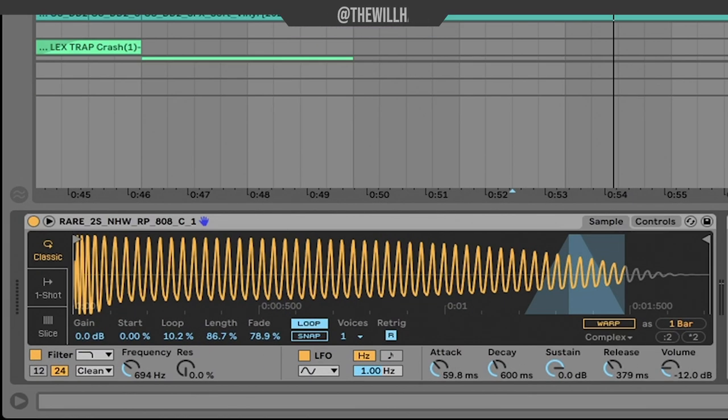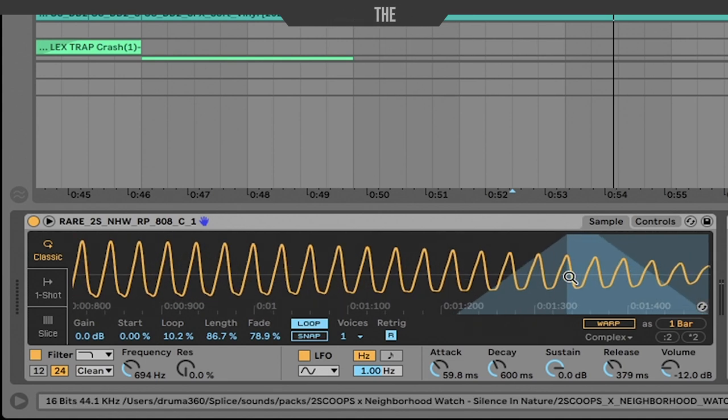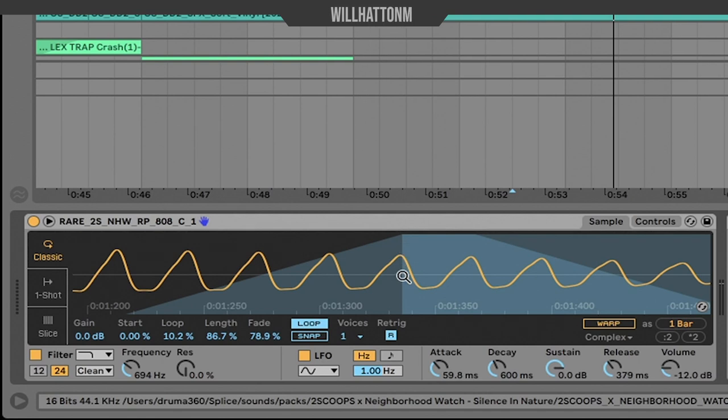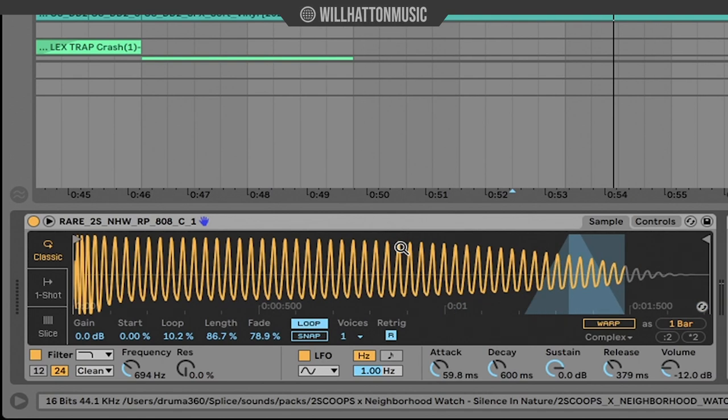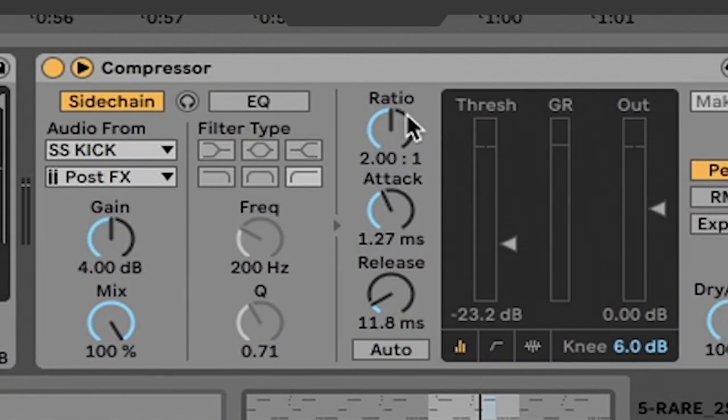Now, when you're working with an 808, guys, don't forget this handy tip. Sometimes we download a sample that isn't quite long enough. Throw it into Simpler, add a fade in and a fade out, and if you join it at the right point where the transient kind of meets at the top here, you should be able to get an 808 that is unending. See how it just loops there? And of course, adjust your decay, your release time as well, so that your 808 naturally fades at the pace that you like it. As always, add in a compressor there just to sidechain the kick drum so we're not fighting for the same space.